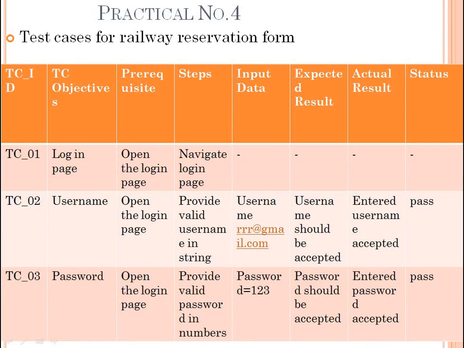For generating the test cases of the railway reservation system, first of all we discuss what white box testing is. In the previous practical we discussed black box testing. So what is meant by black box testing? In black box testing we only put the input, and after the process of these inputs we get the output.